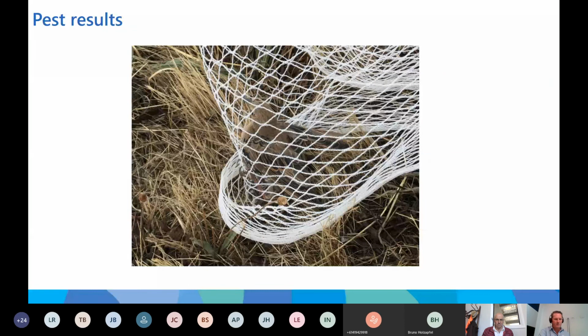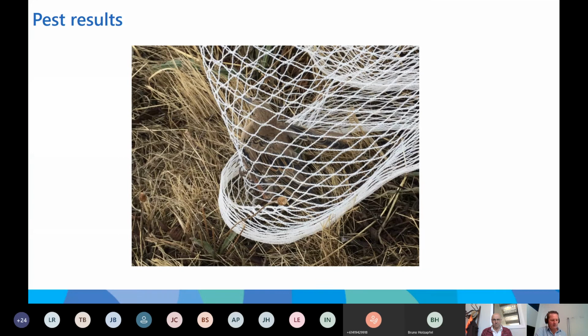When it came to protecting the crop from fauna around the harvest, birds were only found foraging in fruit in uncovered control rows and within standard bird netting, as can be seen in this photo. There's a bird within that net at the base where they were applied at the Orange site. But at the Hunter Valley site, there were significant losses due to birds foraging on uncovered rows, even outside of the treatment area.